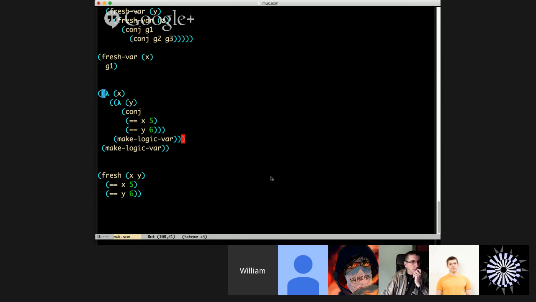But if we want to be a little more abstract, then what we could do is have a counter that we feed through the system. And we'll have associated with each logic variable a number. And that number will allow us to distinguish between logic variables. Okay. So we have logic variables. We also have a counter going around. At this point, this language is already very close to microKanren in terms of how we're going to write things. That's the intuition, that's the idea behind microKanren.